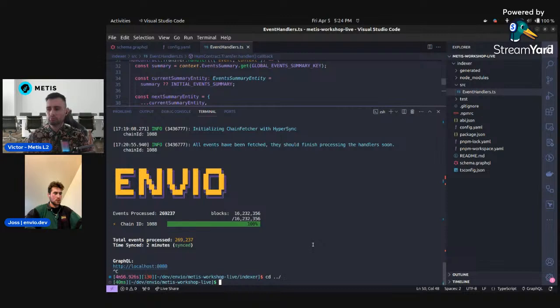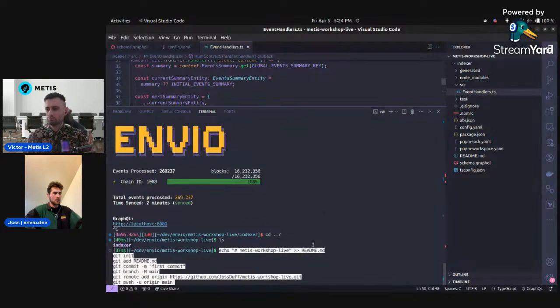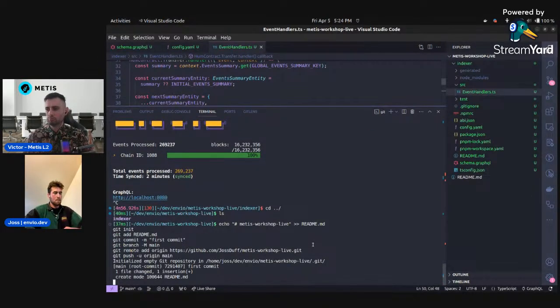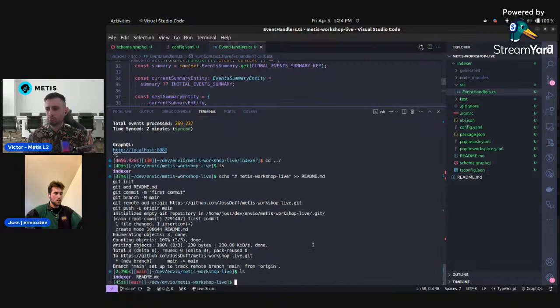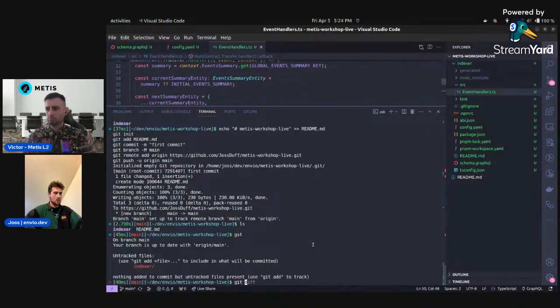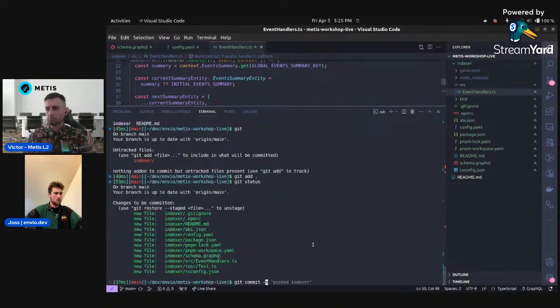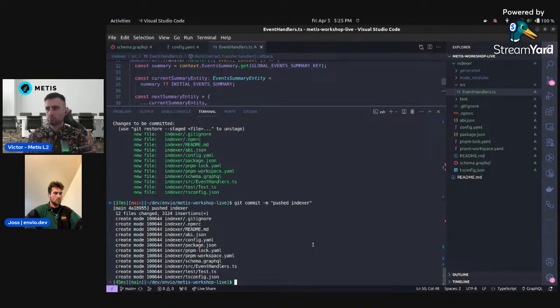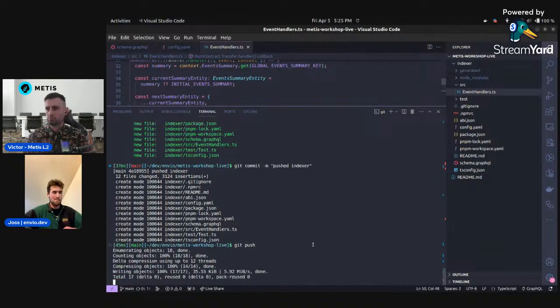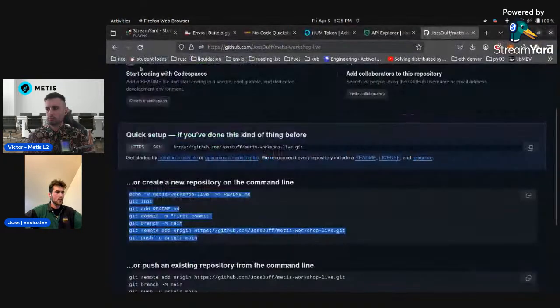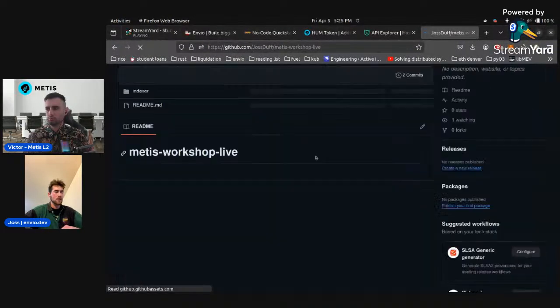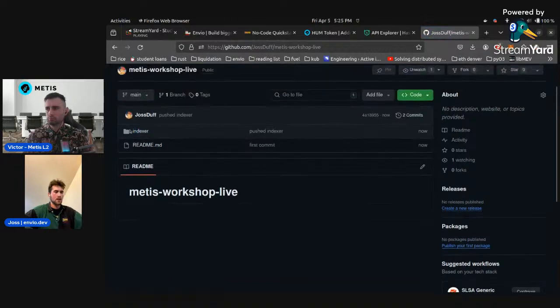Going to go back to that root directory, paste that, and just add everything to the repository. Okay, and if we come back here, we should see our fresh repository with our indexer in it.